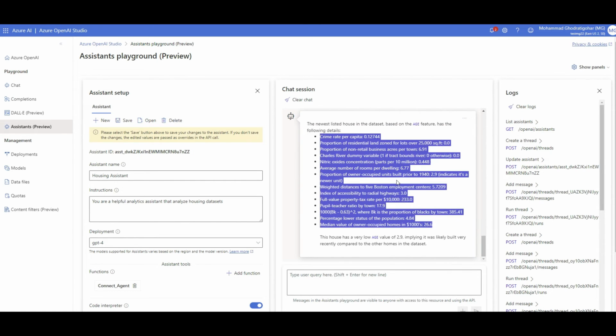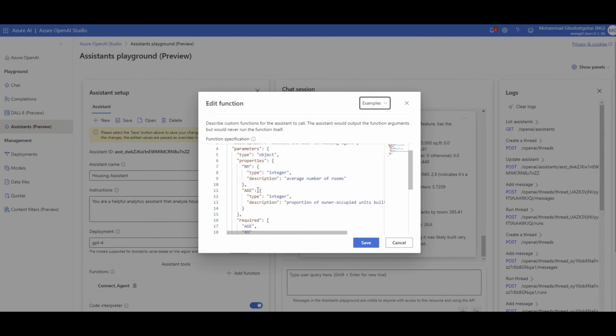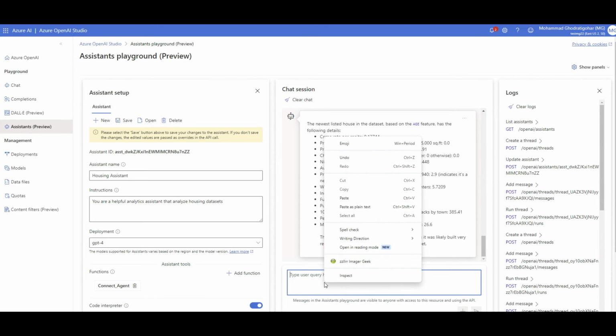Okay, so now I'm gonna say, oh, actually I'm very interested in this house, so connect me to an agent. This is the time I'm gonna check if my calling agent function works or not. As you remember, for calling an agent, we need to know the age of that house and the average number of rooms, which are all here. So I expect that this LLM should know the inputs needed to call my contact agent function, and it should understand that there is a need for calling an agent. So let's give it a try.